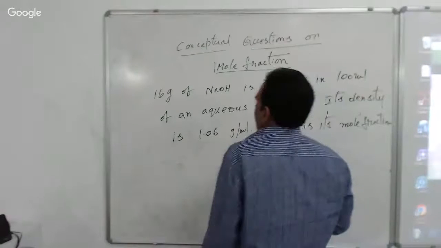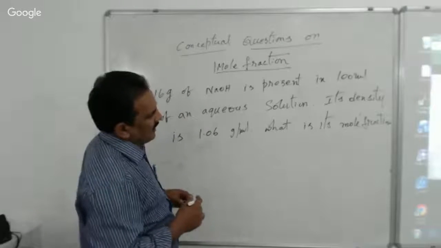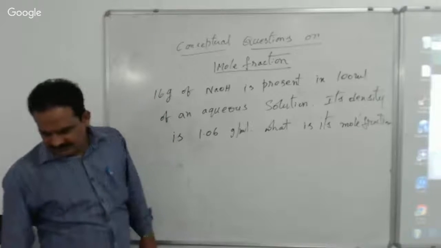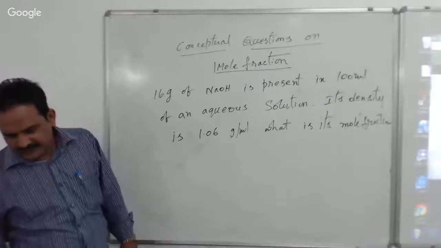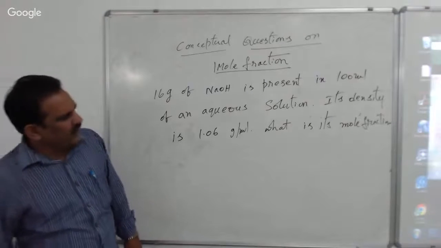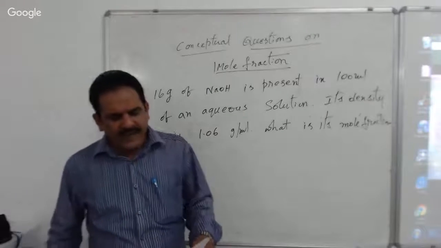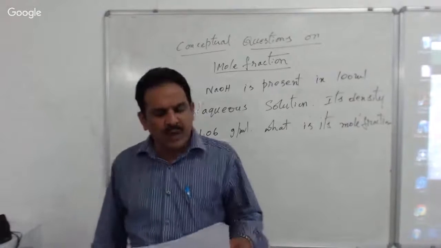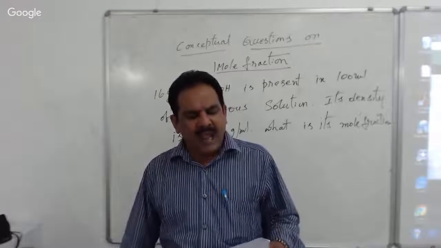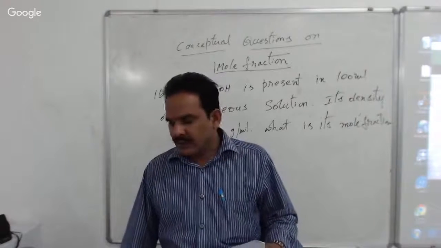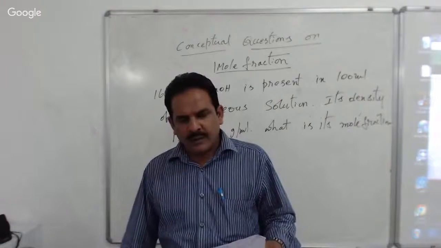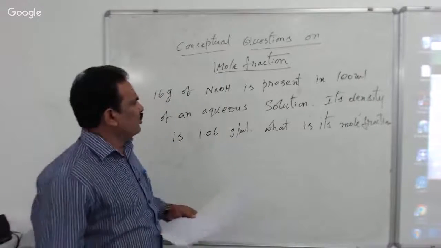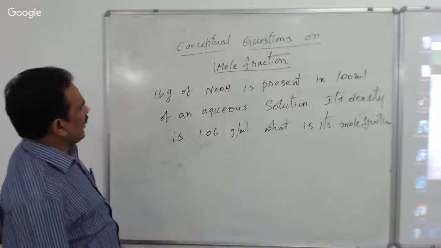Come on, anybody solve the problem and tell me how you solve it and what is the answer? Sir, move, sir. You're not able to see the board. Can you please move, sir? You're not able to see the board. Sorry? Once again, I repeat the problem, you can note it down. 16 grams of NaOH. Sir, can you please move, sir? We're not able to see the board. I need to move on. Now is it okay?